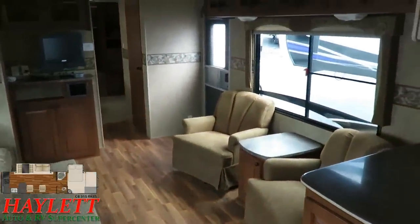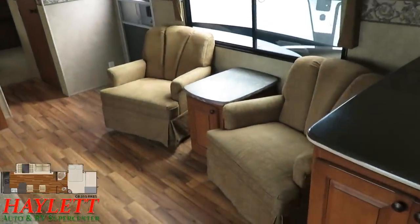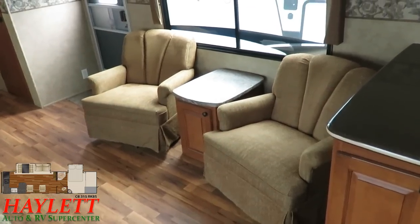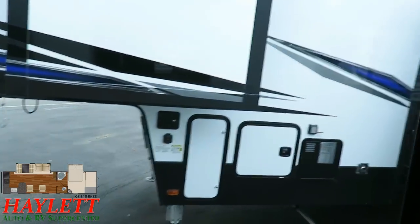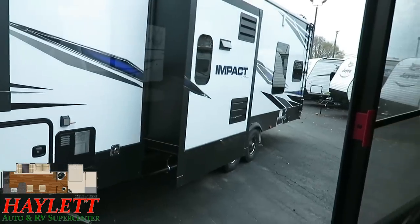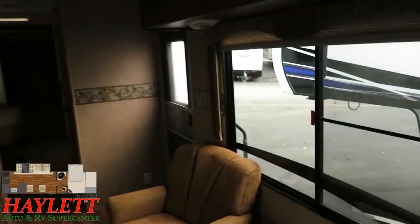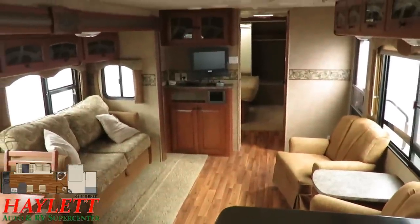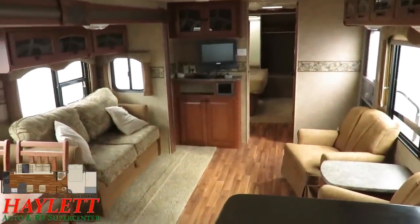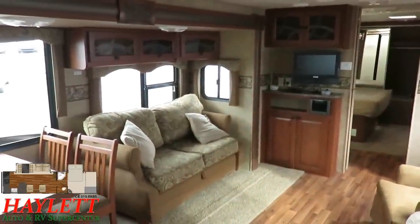The counter and prep space is one thing I like about a rear kitchen, but these two chairs and that big window are my other favorite aspect. You have the same two chairs and big window you'd get in a rear living room, but with a rear kitchen your windows face the campsite. You can look out, look around, see your campsite, and if somebody knocks on your door you can peek through this nicely tinted window to see who it is — instead of looking at someone else's campsite.